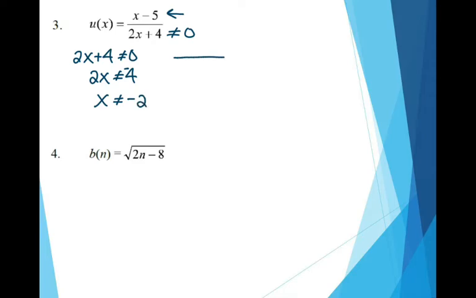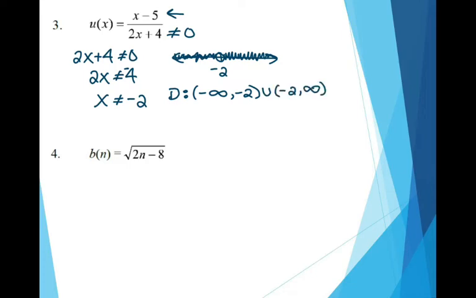Once again, sometimes to figure out our intervals, it's helpful to graph it on a number line. So since x cannot be negative 2, I'm going to put an open circle there. Essentially, I can have any value for x except negative 2, because negative 2 is going to give me that 0 in the denominator that we cannot have. So in interval notation, the domain is negative infinity up to negative 2, and negative 2 to infinity. It is the domain of all real numbers without the negative 2. That's why you have that break in the domain.